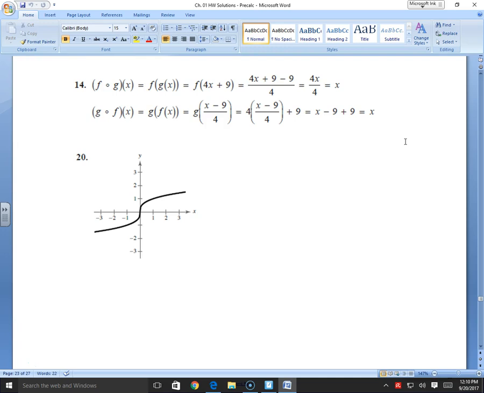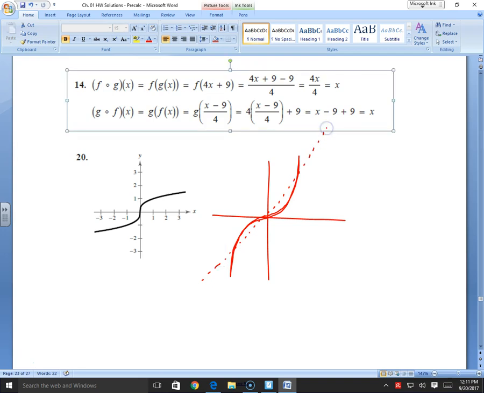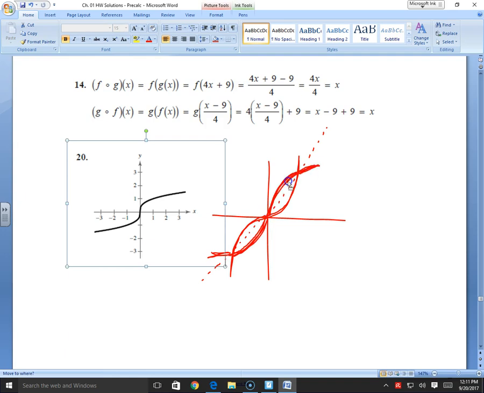Number 20 was just one of those flipping ones, right? You had to sketch it or something like that? And if you got stuck, I tried to help yesterday. If you got stuck, my hint would have been to flip that guy and get this guy. I would have said you should have sketched the line y equals x. And then if you sketch the line, hopefully you could flip it piece by piece. That one flips. That one flips. That one flips. That one flips.